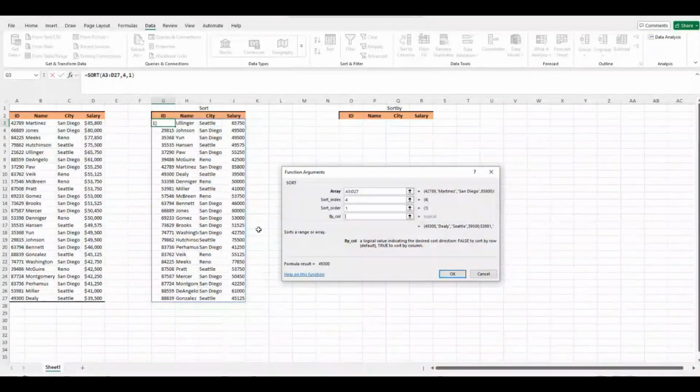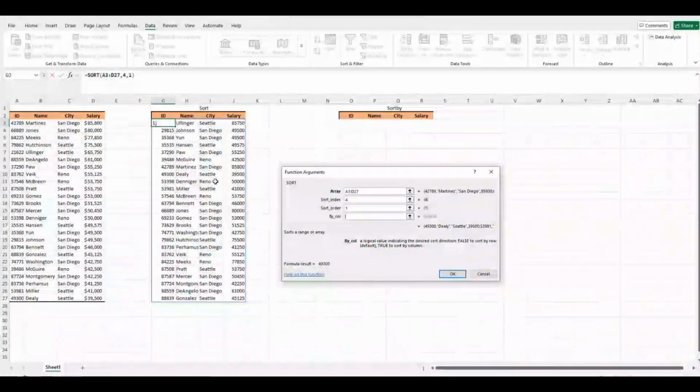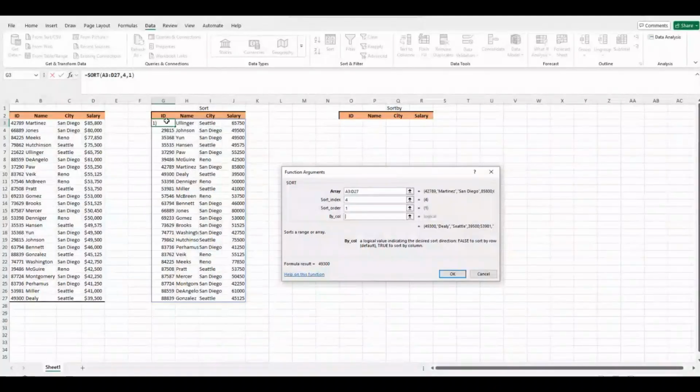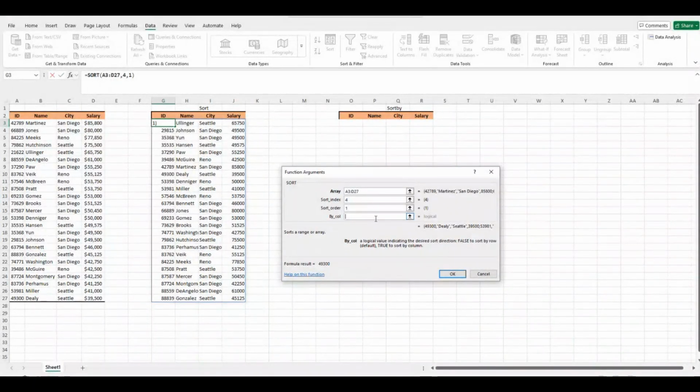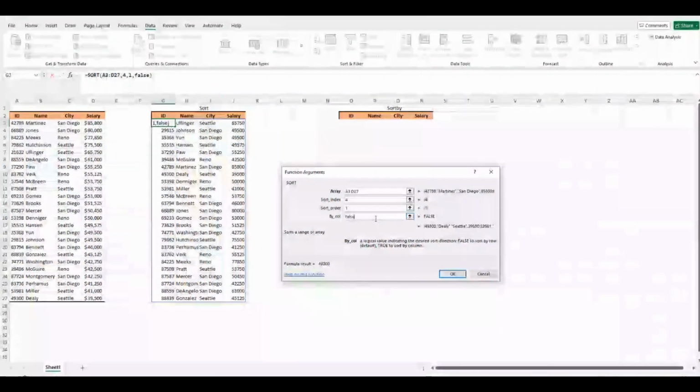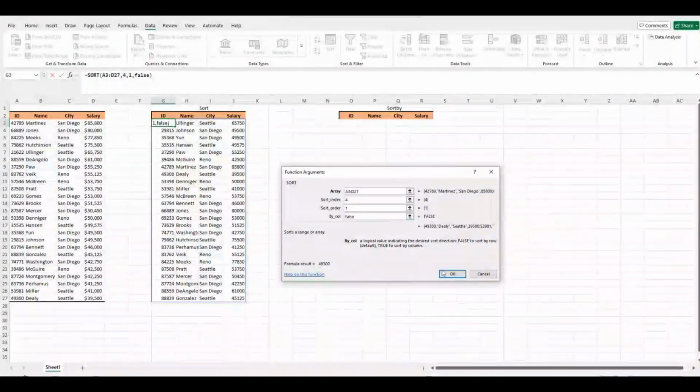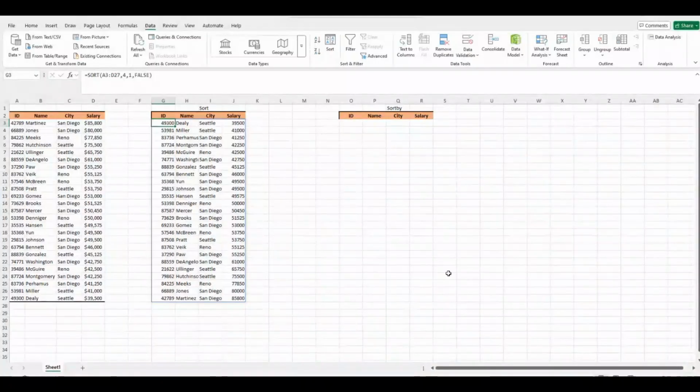So in the sort function, you can sort either by row or column, but by rows is most useful here because when I sort, I really want the same data to be showing over here. So it says it should be false if you sort by row. So I will type false here. And then I click OK. So now my data is in ascending order of salary.